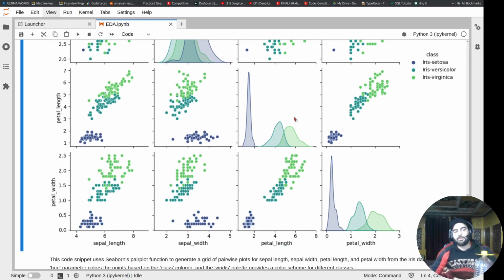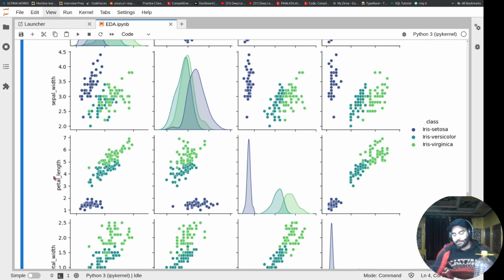They are separable, but by using which features? By using petal width and petal length. So this is the first observation we saw: all the classes can be separable if we plot petal width and petal length on the graph. This is the observation we saw using the pair plots. The other thing we learned about pair plots is that we can plot just half of these graphs because they are symmetric. It's not an observation regarding the dataset, but a general observation that I told you.